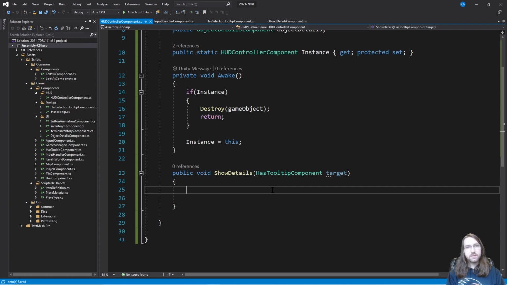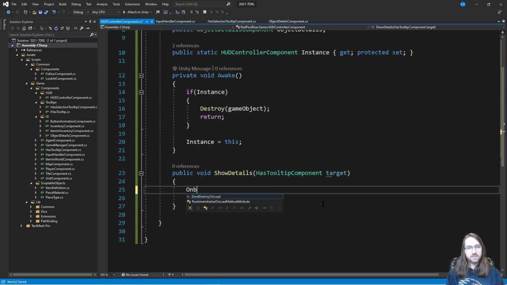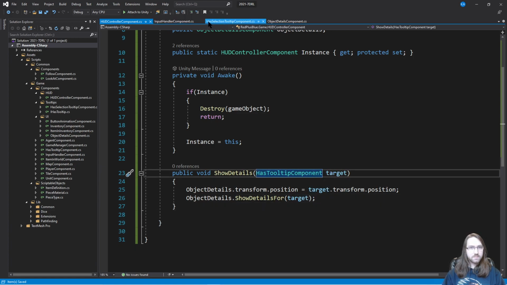Okay. So what we'll say is objectDetails.transform.position is equal to target.transform.position. So this will move the object details to the target. Then we'll say objectDetails.ShowDetails for whatever the target is. Okay.